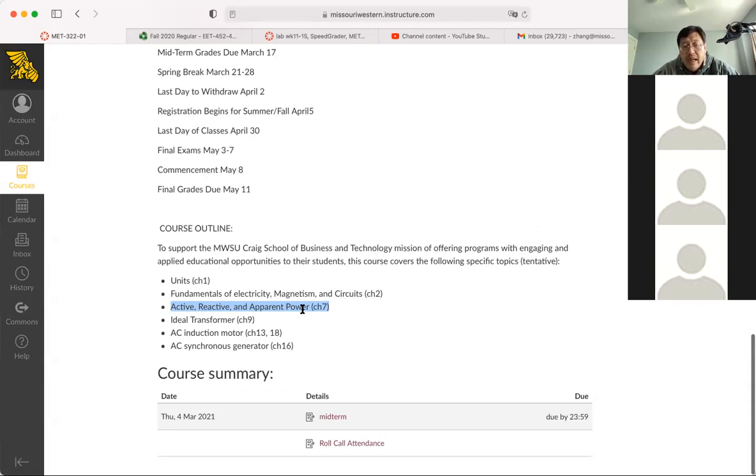And we like to calculate each. These 3 powers are not independent of each other. They are related. We just call it a power triangle. So with that, that's the first half. We got the general way to analyze a circuit. We also got 3 powers.